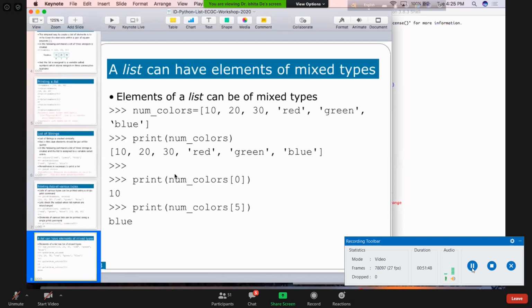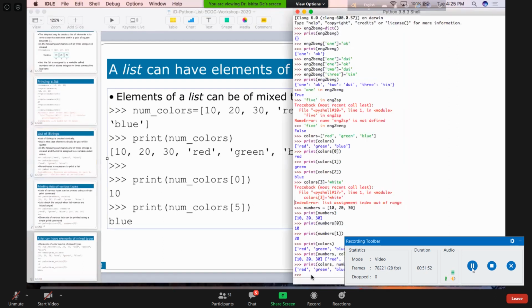It's a mixed list. Mixed means in a single list we use different types of items. I have named it num_colors. Num is for number, colors is for strings.